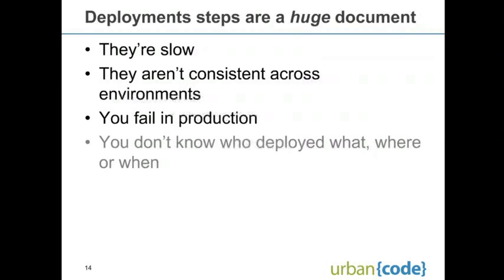But the other one that we see, which is a pretty good indicator of a manual process, is that deployment steps are written in a huge document. Now I know that when people look at the last one, they go, oh yeah, that's no good, you're communicating as broken, those should be in the document. You really should have those documented, and then there wouldn't be a problem. But actually we find that's not the case. Eric, talk about some of the problems we see with these huge deployment documents. And what do we mean by huge anyway? Why don't you talk about some of the sizes that you've seen?